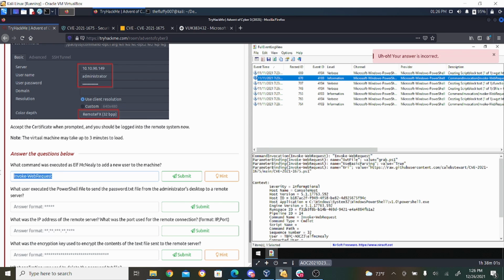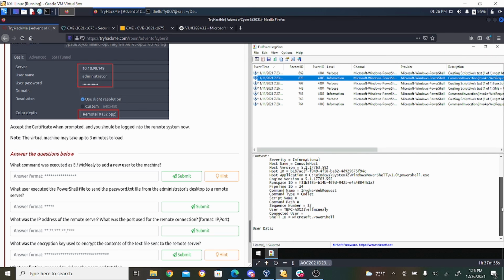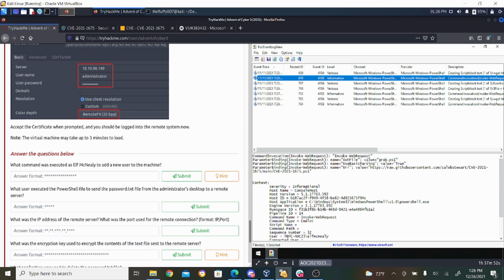So McSkitty, Elf McNeely, sorry, is invoking this PowerShell script. And let's see.